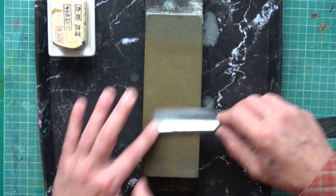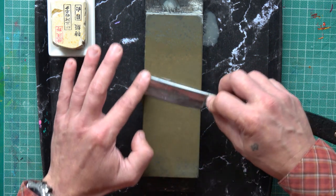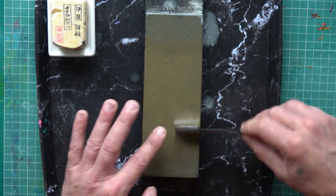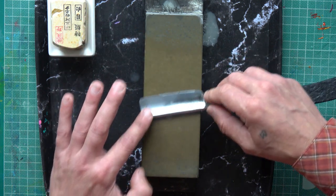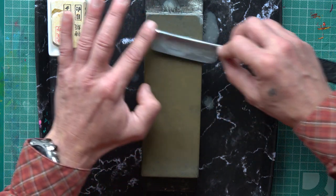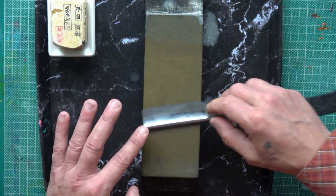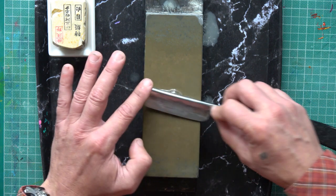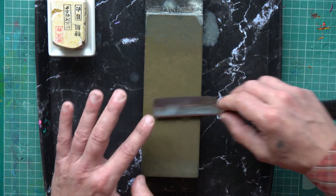Well, it's gone quite loose now, and I do find that with this stone, when you get rid of the slurry, it kind of goes the other way a bit, especially if you've got plenty of water. It's got quite a nice balance with the scales now. Right on the stones, it feels quite a natural sort of interaction.